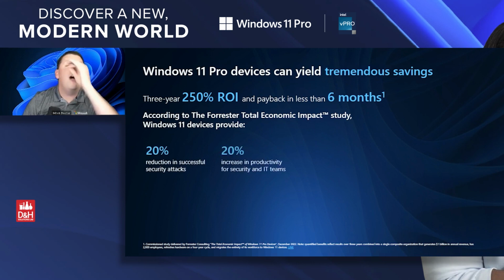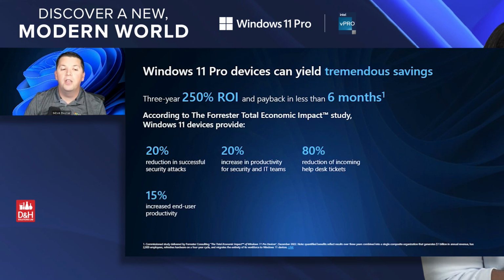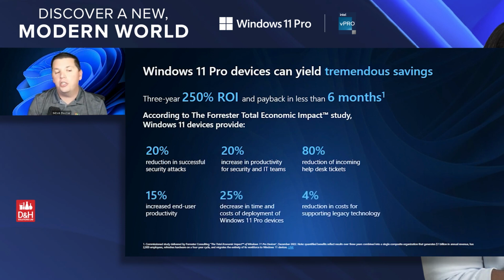You're going to go, what in the world? Where do these numbers come from? Well, they come from a couple big things. Number one, a 20% reduction in overall security attacks. That's successful attacks, not attacks in general, but attacks being successful. So a 20% reduction in successful attacks means more time for IT to focus on other things like being proactive against what the next threat might be. One of the largest and craziest numbers to me, and it still boggles my mind every time I say it, is an 80% reduction in help desk tickets.